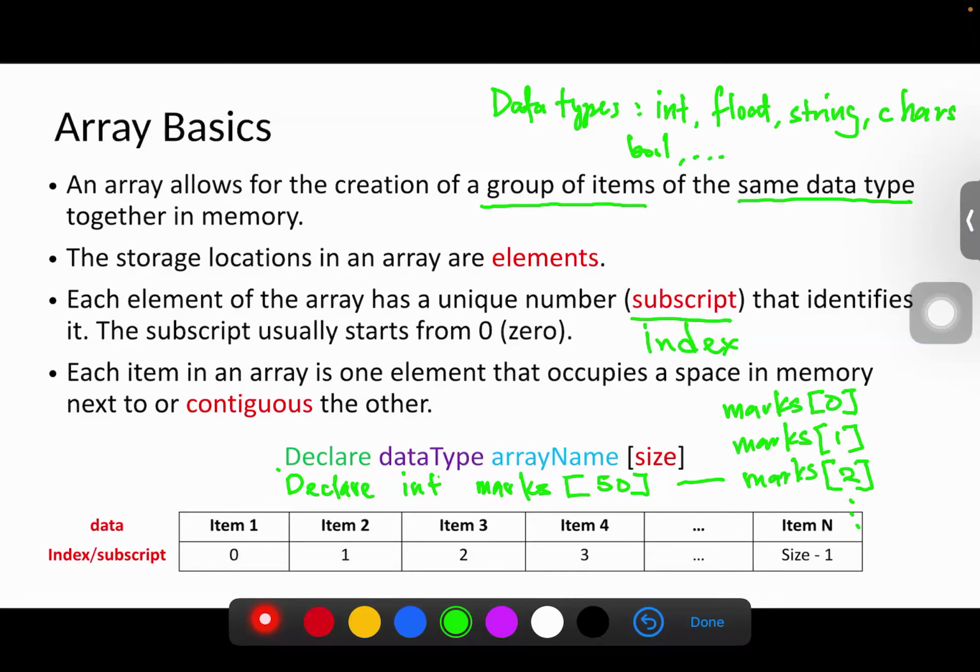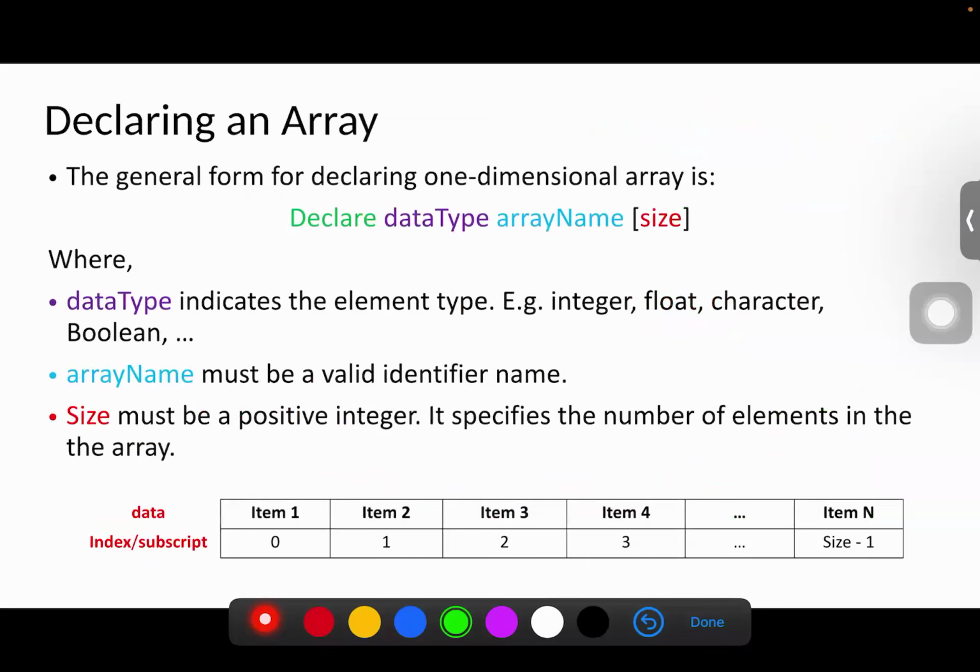What an array is and what I've just described for you: the data type, the name of the array, the index, the size of the array, and then the syntax. So this is just a syntax. For now, because we are not doing any programming language, when we write our array, we'll follow this format.